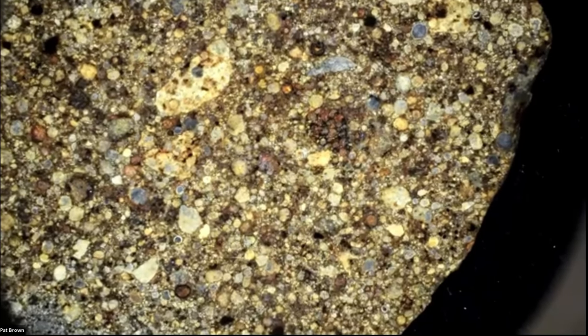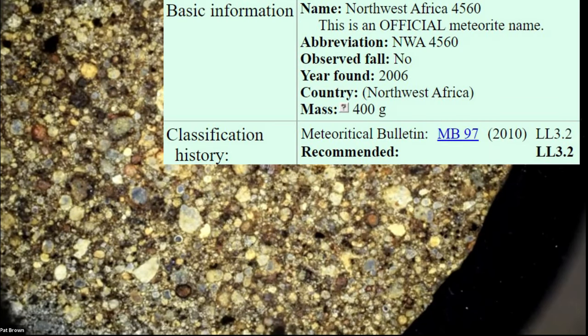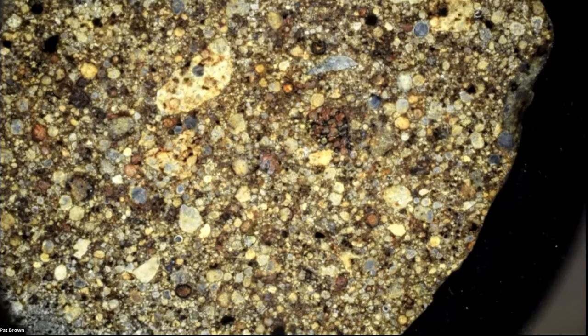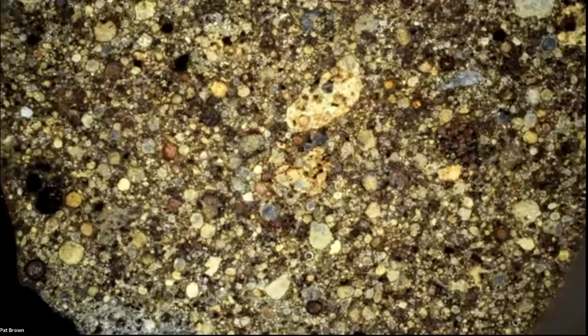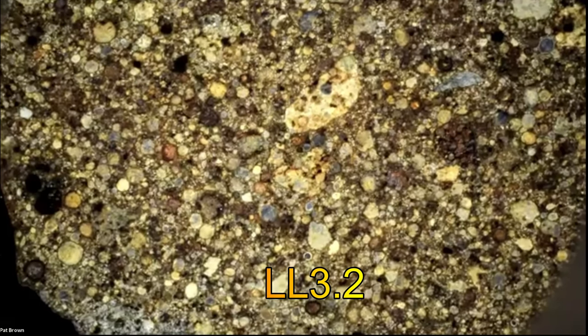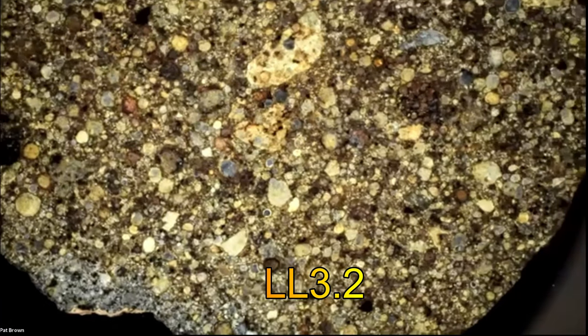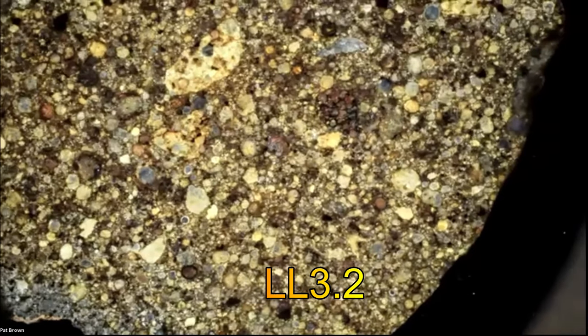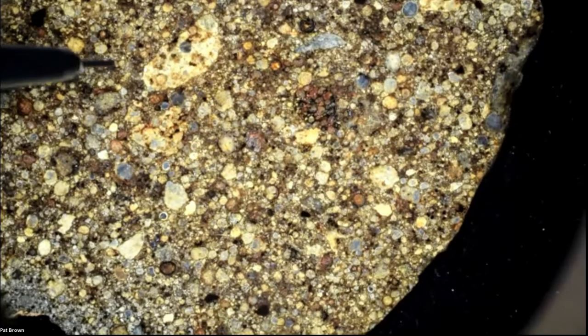Oh, boy. Speaking of surface area goodness, this one is one of my favorite meteorites on the planet. This is NWA 4560. Wow. Marcin had a couple of slices that have been on his website for years, and I finally pulled the trigger. That is remarkable. This one is an LL 3.2. It's just chondrule city. It's got a lot of compound chondrules in there as well. It does, yes. And there's some clasty sort of things.